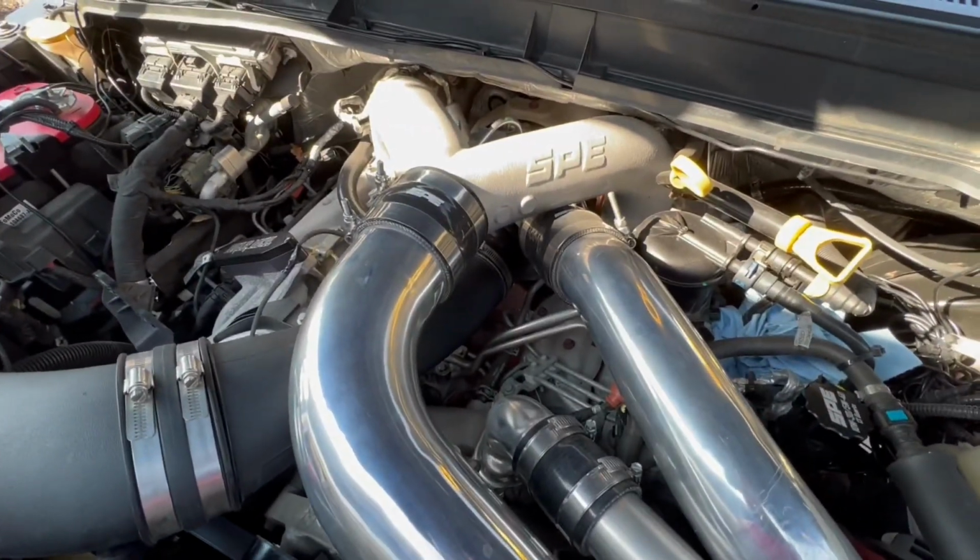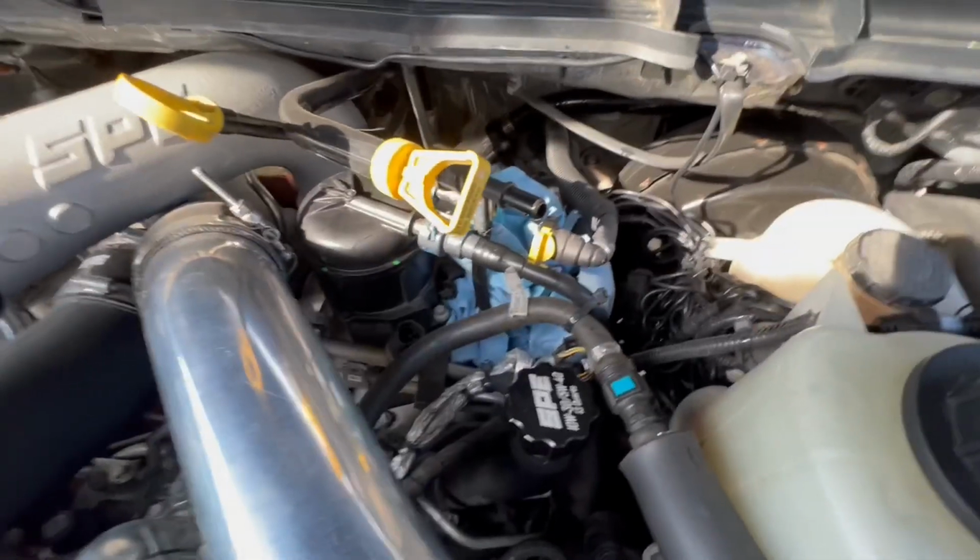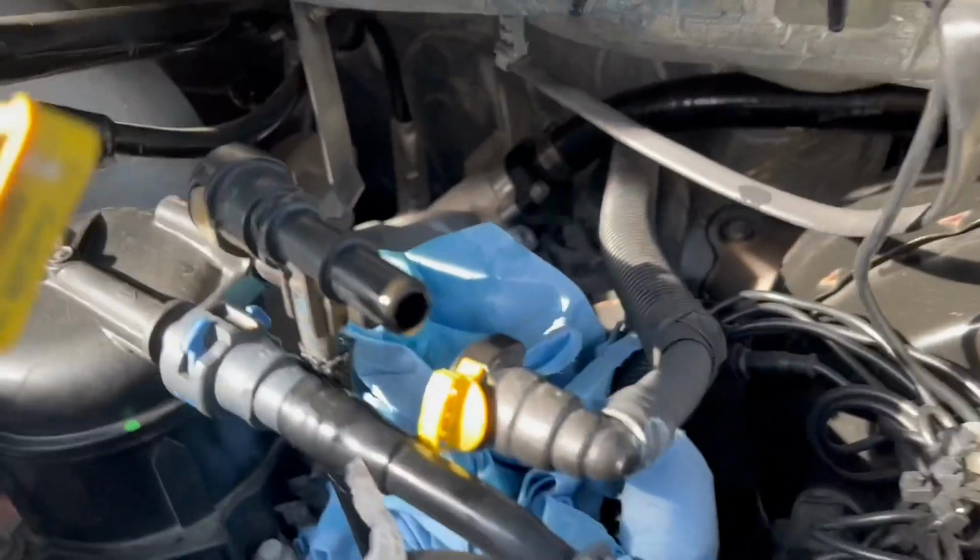Look at that piping kit, by the way. Woo. I think this thing needs a piping kit next.